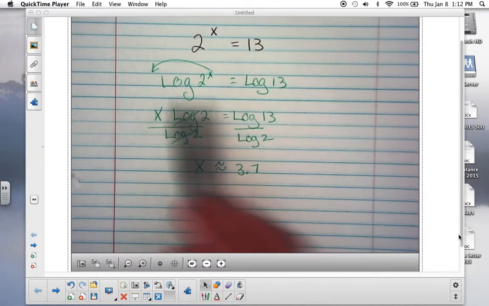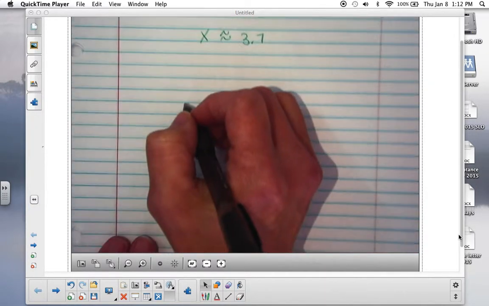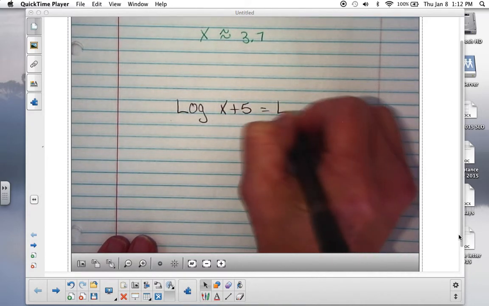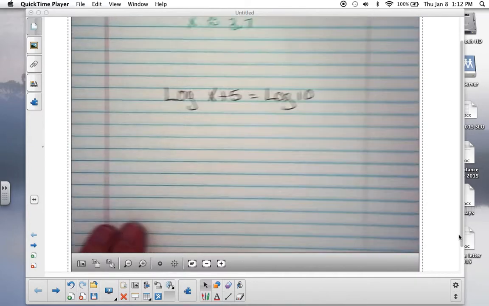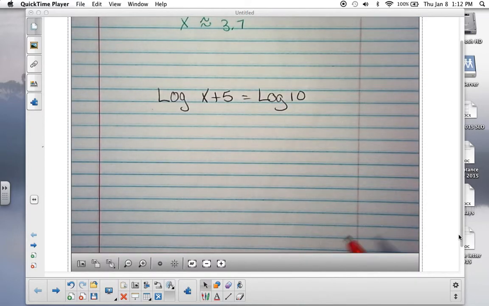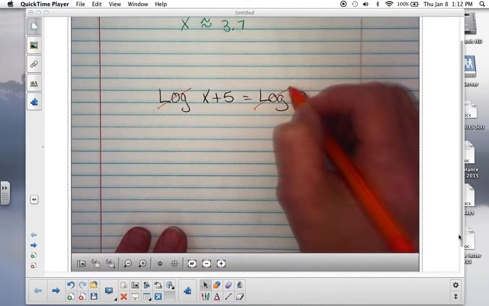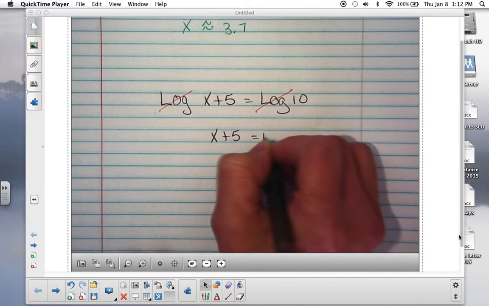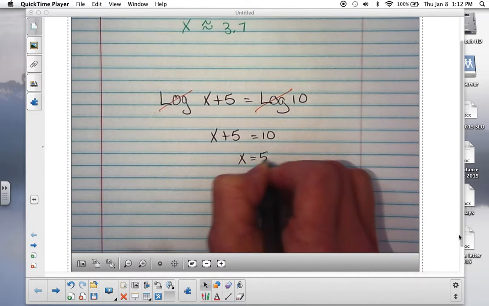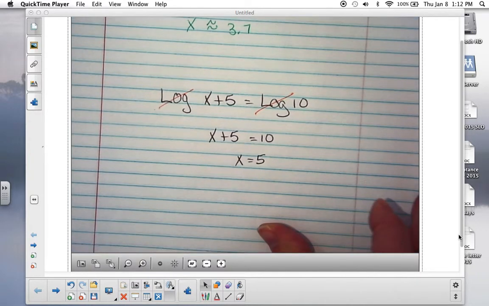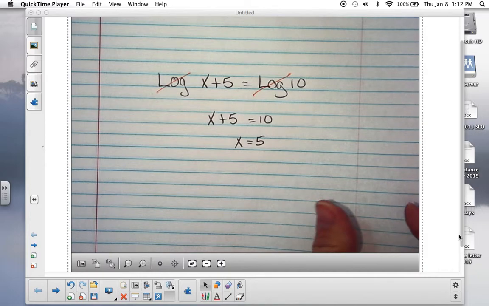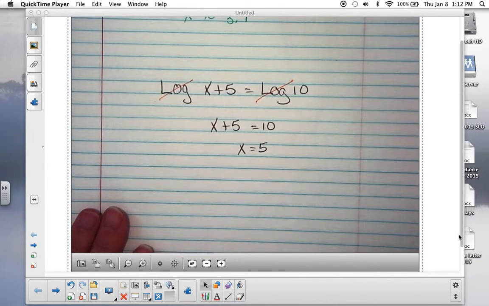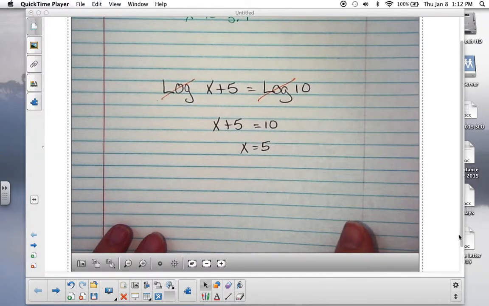So that was possibility number 1. There's no logs, but I just put them in. Possibility number 2 is that there are logs, but they're on both sides of the equation. If they're on both sides of the equation, I can just take them out. So I can put them in or take them out. Again, as long as I do the same thing to both sides, I would just set that equal to that and solve. It's possible that you would have to do some combination of the log laws to get them together first, but in this example, they were already together.